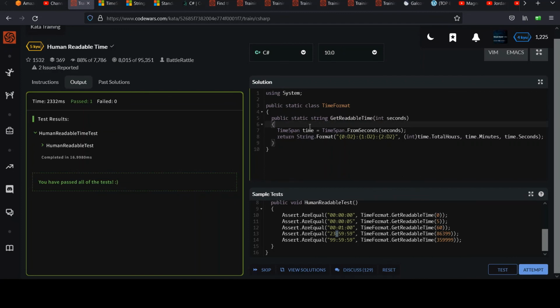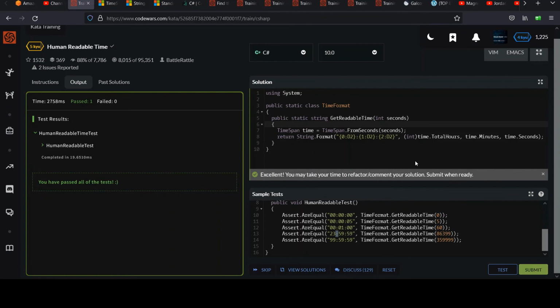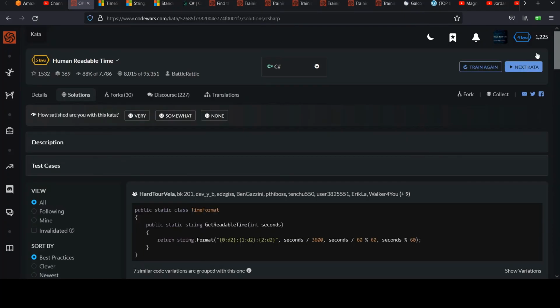So I'll probably submit mine like this. That works for me. Nice and short, clear. We'll hit the attempt again. And I passed. So I'll submit. Can check out what other people did. Keep adding to that toolbox. So yeah, they just didn't even bother breaking out some of those values. They just kind of dropped them in place in the format call. Very nice and compact.